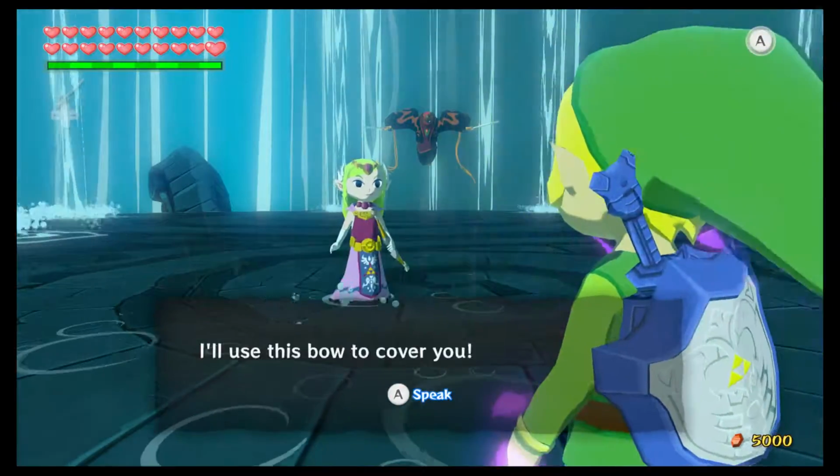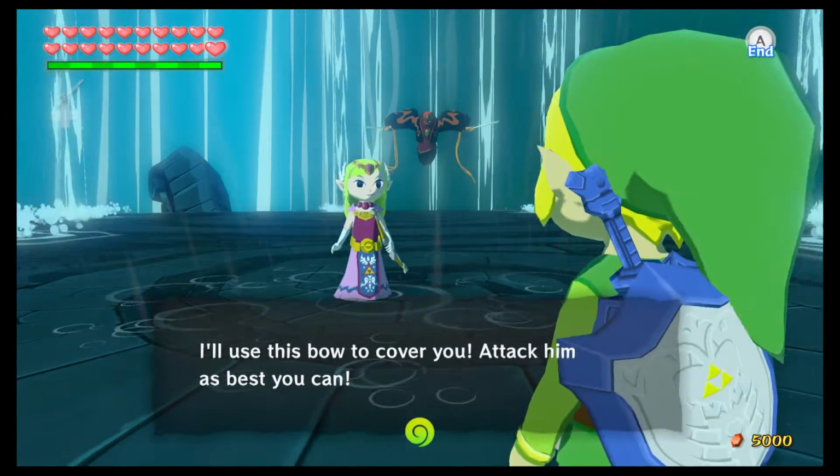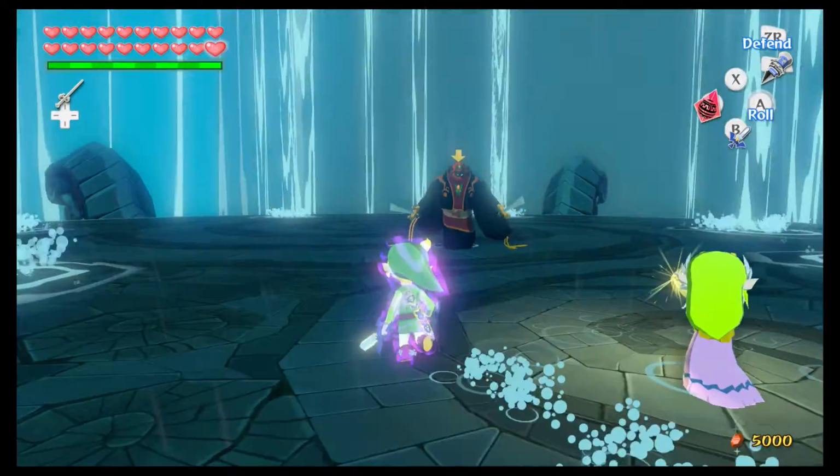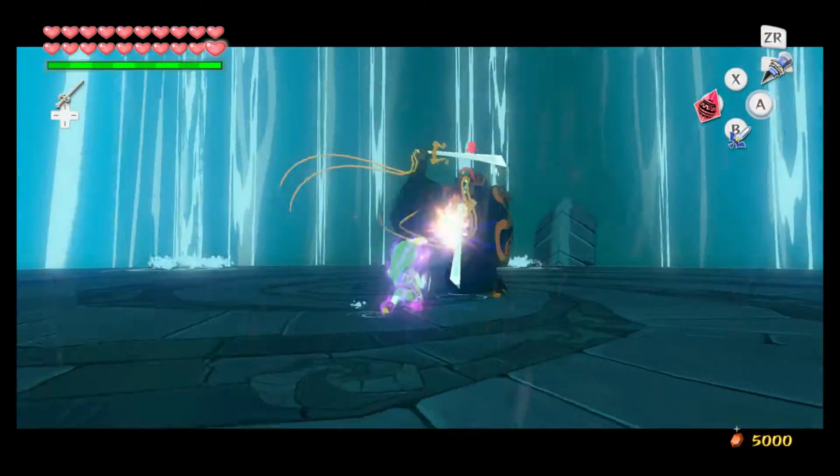Alright, so here is Ganondorf, guys. I'll use this bow to cover you. Attack him as best as you can. So here we go. I'm going all out, guys. Have my magic armor. Electric suit power up.